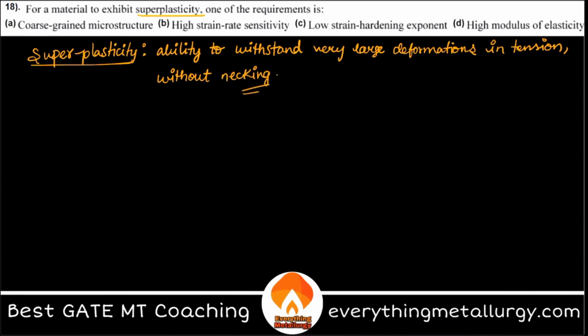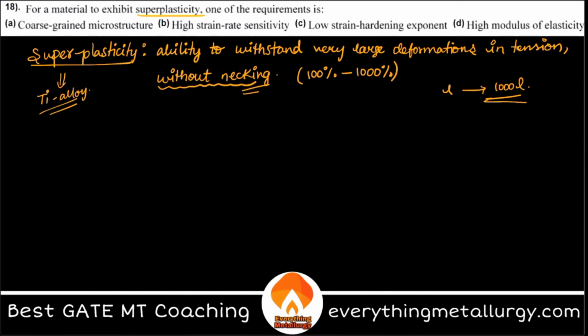Okay, so superplasticity is the ability of a material to withstand very high deformations. Usually we talk about 100% to about 1000%. So the length, if you have L, converts into a maximum of 1000 L after deformation, right? And the best part is it is not necking. If there is some neck formation, what happens? There will be some microvoids generating and ductile fracture will be easy. But the best part is necking is not present. So this is basically seen in various titanium alloys, and in some iron alloys also.